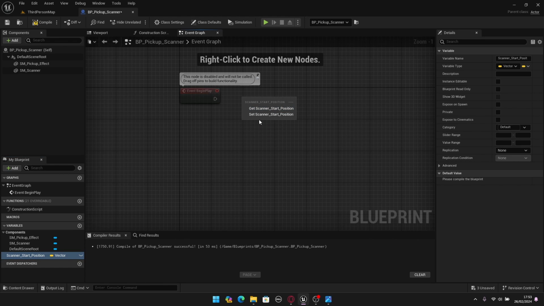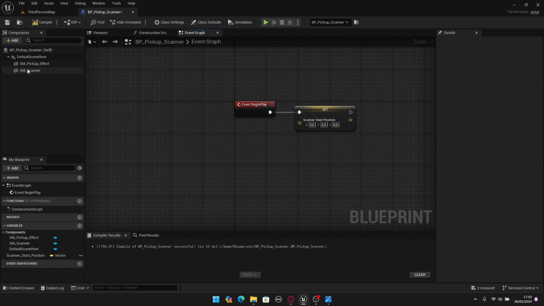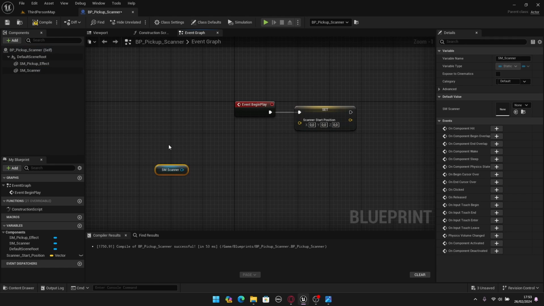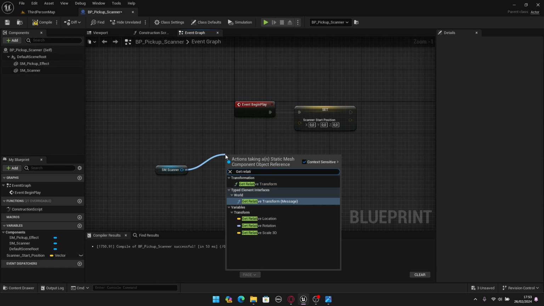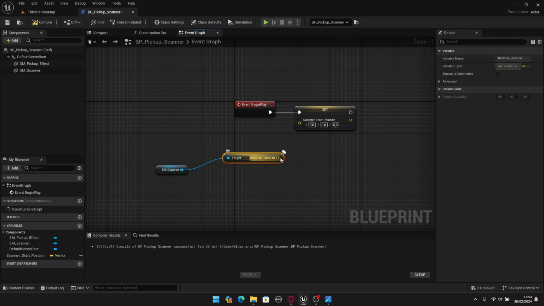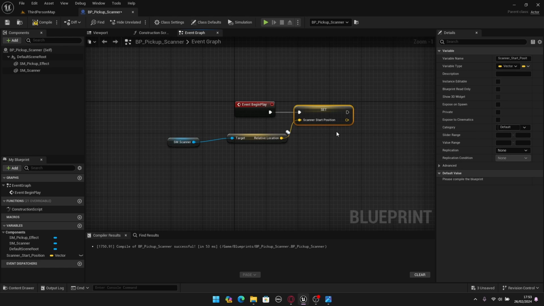Now let's set this variable here in the begin play, and the values here will be this scanner here. So let's get this, and from here we can get the relative location. There we go, and this is the start location of the scanner. Later we will use this value here.